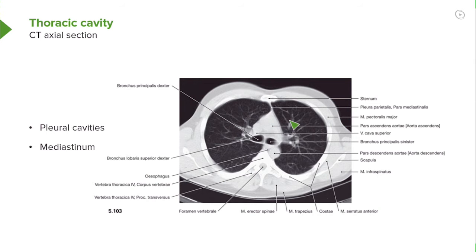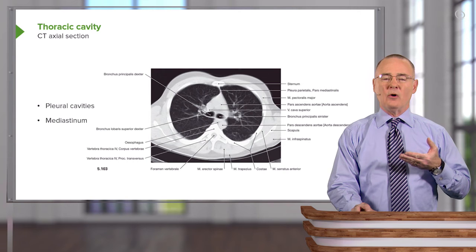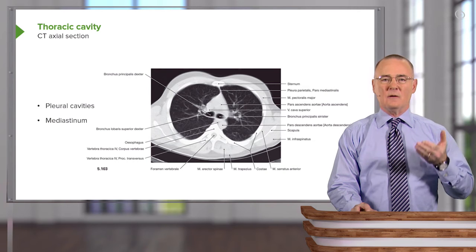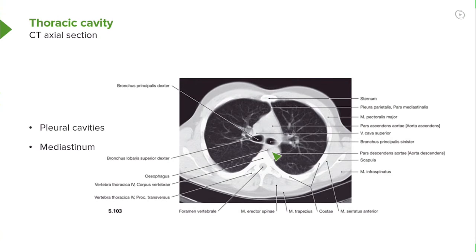We also have a large area that's dark on this side of the image, which would be the patient's left lung. Then we see some areas that are bright — this area represents blood flow. Blood is flowing through your ascending aorta, coming towards us as we view this image. The ascending aorta goes into the arch, and then the arch curves to the left posteriorly. We pick up that descending portion of the aorta along the left side of the vertebral column, and it appears bright because of the blood flowing through it.